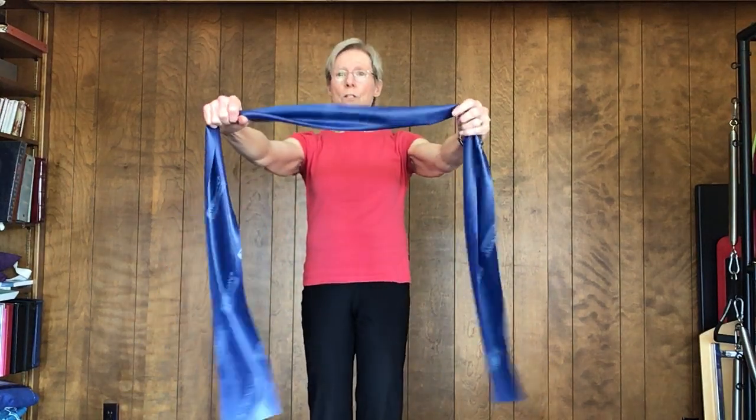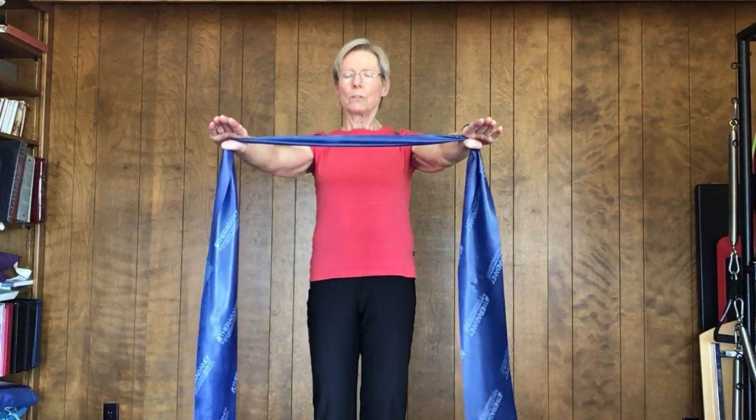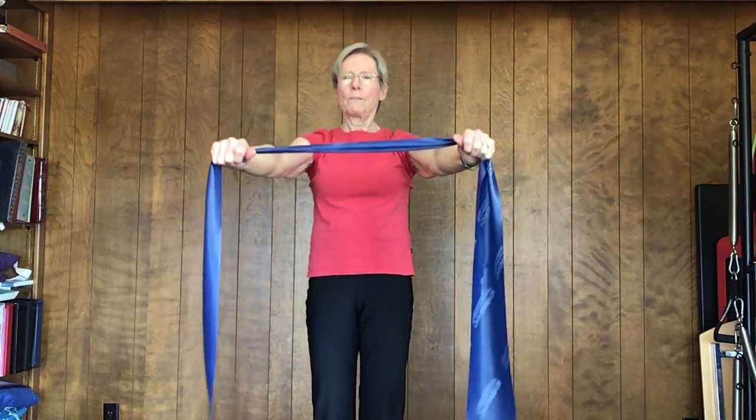So now let's put all of those moves together in a flow, and we'll do, say, two of each. How's that? Okay, so your arms are going to start in front of you. This is a challenge for your brain as well as for your body, right? So you're going to retract the shoulders and protract them. Retract them and protract them. Bring them to a center point. Lift the arms above your head and lower them down. Lift the arms above your head and hold them there.